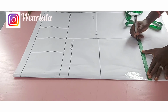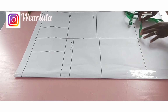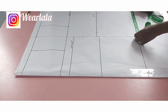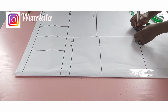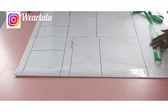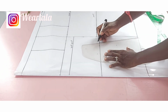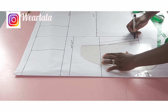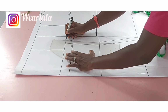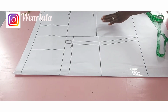On the hemline, you mark quarter of the hip plus 1 inch for side seam. And I'll mark the same thing on the back, starting from the center back. Quarter of the hip plus 1 inch for side seam allowance. Now let me connect the front, seam allowance to seam allowance, measurement to measurement. That's from the chest line to the waistline to the hemline. So the front pattern is taking shape already.